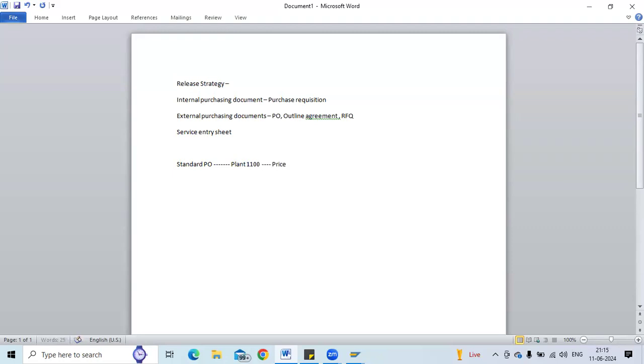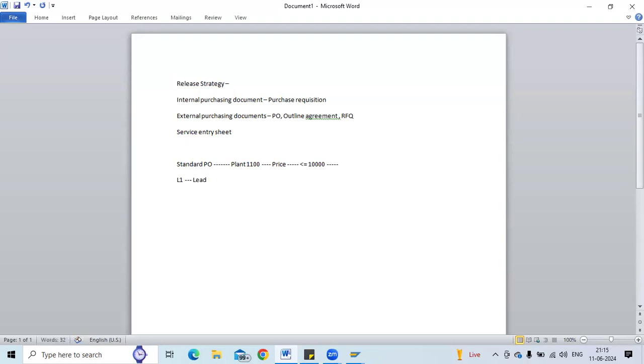Then the price, if it is less than or equal to 10,000, I need L1 approval. L1 means something like a lead or some supervisor, some approval which is required.